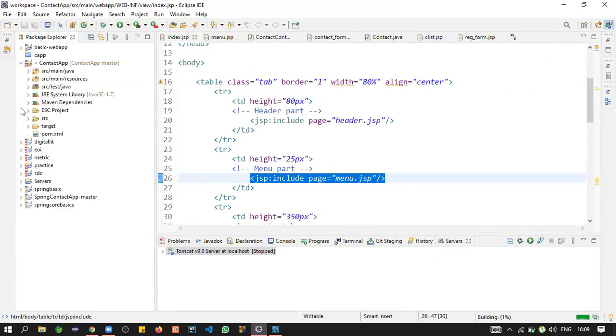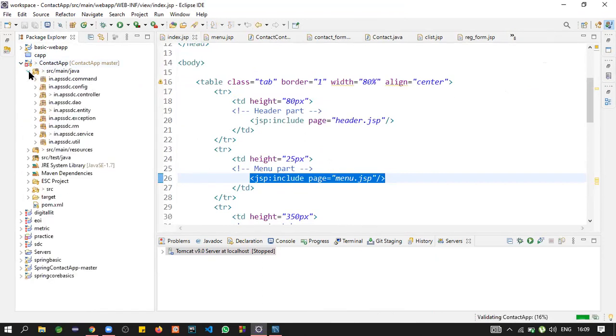Let's open the application. Let's see how far we have read the code.